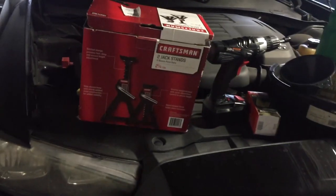If you ain't like one of these people out here who take their car to a dealership, or the stealership as I call it, because all they do is mess with your car and make you bring it right back. Okay. And this is what I use.